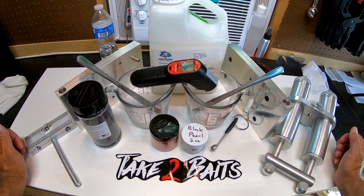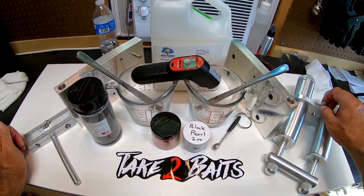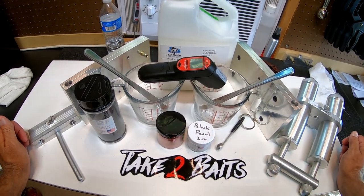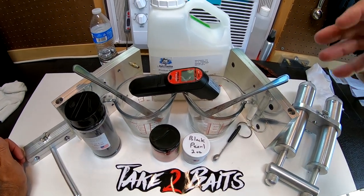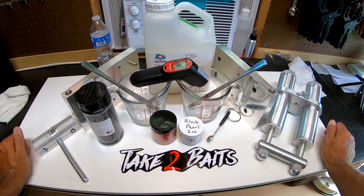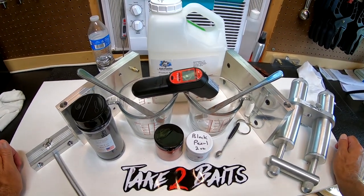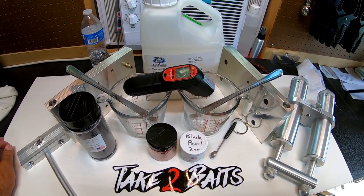Done some stick baits not too long ago, and they turned out really well for a customer. He wanted a stick bait with some salt added, but his request was to throw some red glitter in the black. So it was different, but it looks good. There's no such thing as a mistake when it comes to making soft plastics as far as colors go.